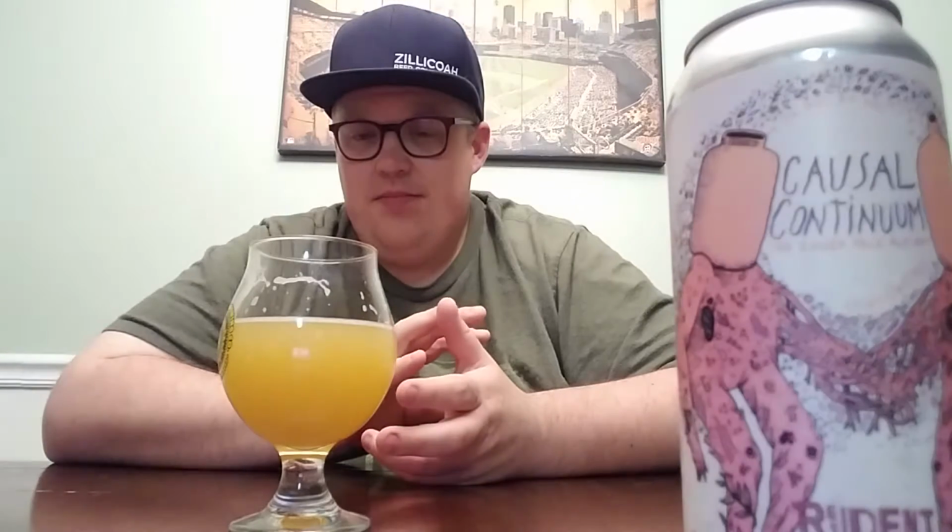And that's what I want in an IPA. I like the really juicy flavors, but I don't want it to be sweet. I just want the juice and then it to finish really dry. That's what better IPAs do. So that's what you get out of this. The big white wine pineapple character is right there in your face, but then it drops off and finishes really dry, which is nice.